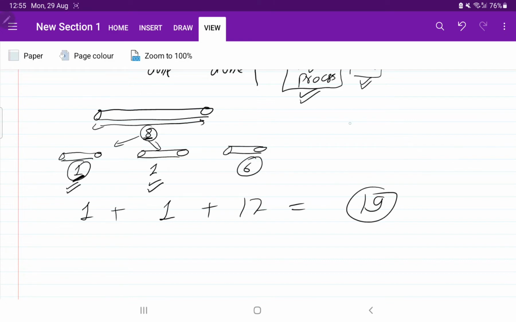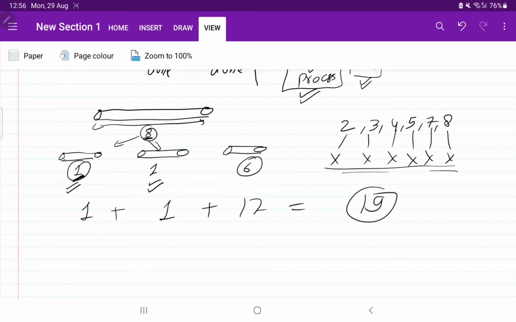But here we have not broken this into the sizes 2, 3, 4, 5, 7, 8. So here you decided that I don't want to break this road into these sizes. You have taken the decision, and now you are not coming back to it. But you have said that I can break this road into sizes of 1 and 6. So you can choose 1 many times and you can choose 6 many times as per your requirement. Got it? Got my point? I just want to clear the concept.